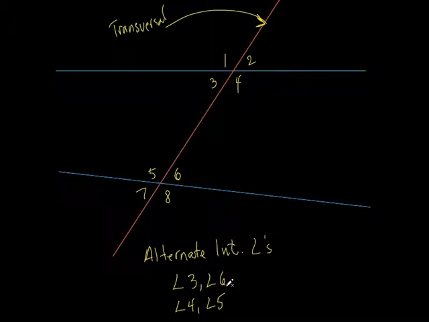And this is kind of important because we're going to learn some theorems tomorrow. We're going to learn some theorems that talk about relationships between consecutive interior angles, alternate interior angles, and a couple other things too. All right? So it's very important that you understand that. I'm not going to tell you right now what that relationship is. We'll figure that out tomorrow. But you need to know which ones are which.